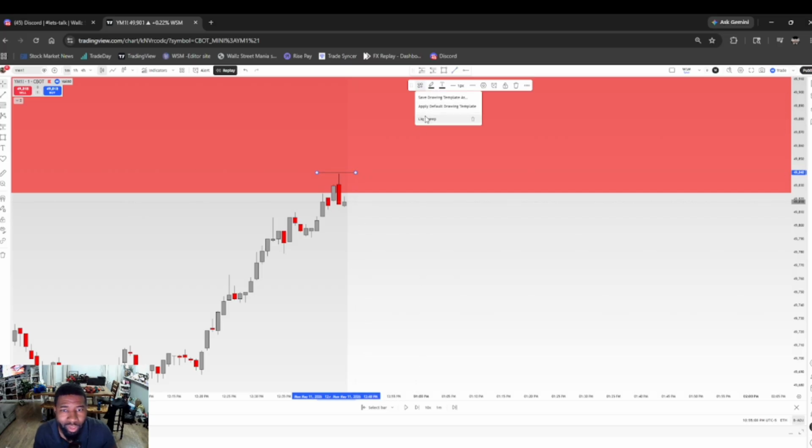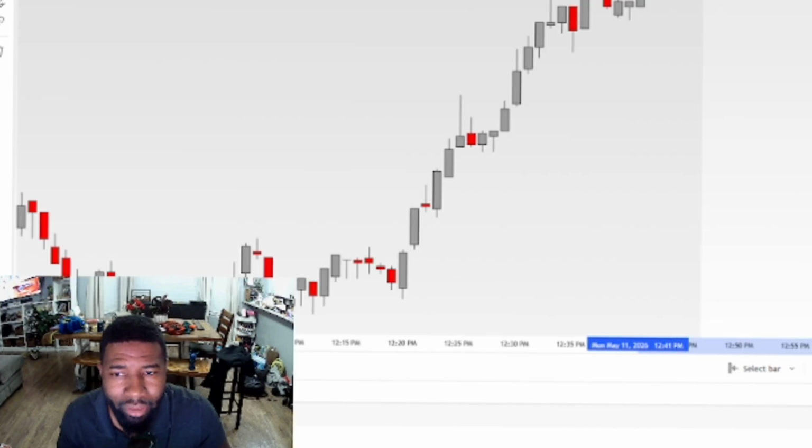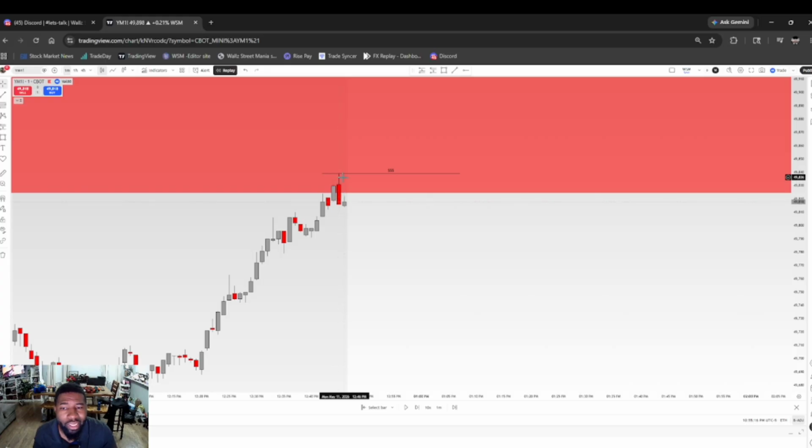So right when price enters my zone, which is right here, boom, bada bing. I like to put my little liquidity sign right there. So at this point, it did tap into the zone. Now, if you guys know anything about market manipulation, the market needs liquidity in order to move. So I feel that the market wants to go down, but they're going to manipulate you guys into thinking that the market is about to go down, which right here, you would think, oh my God, this thing's gonna go down. It already bounced off the zone. Let me go ahead and go down and then sell off.